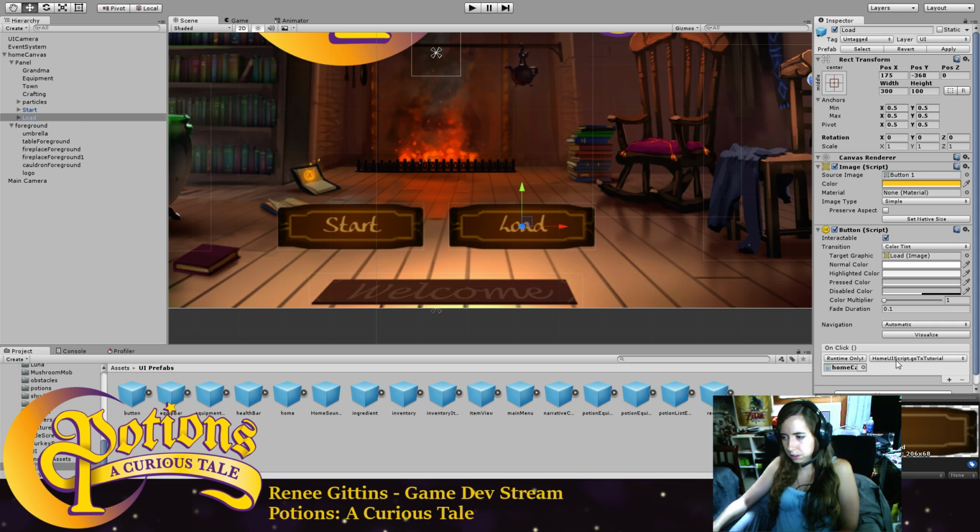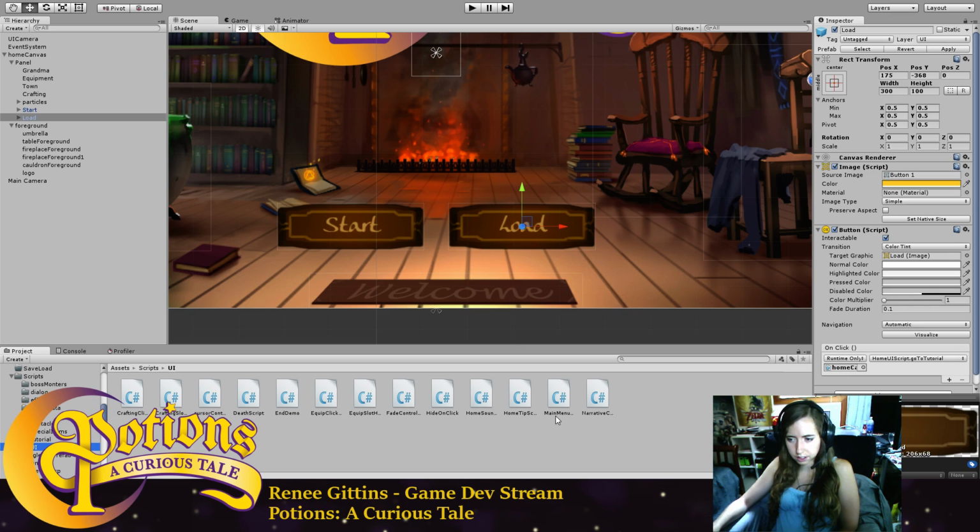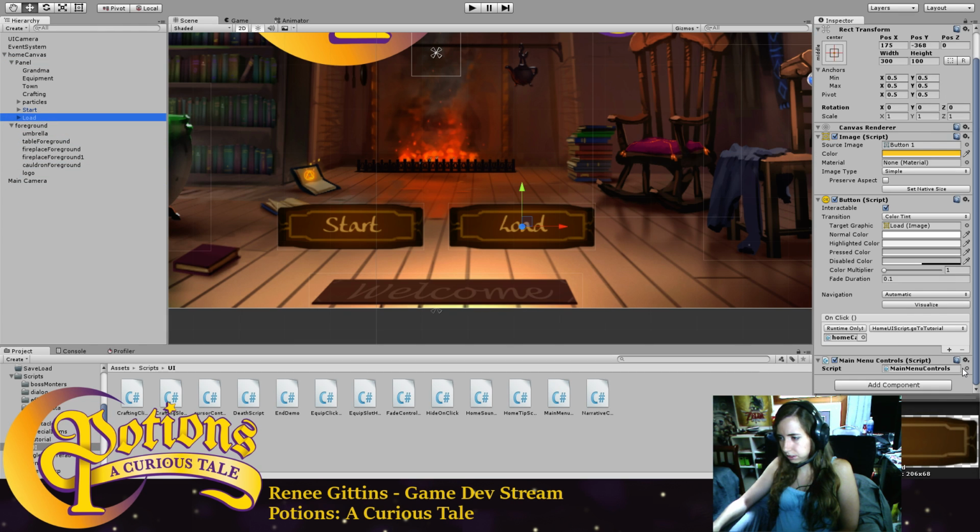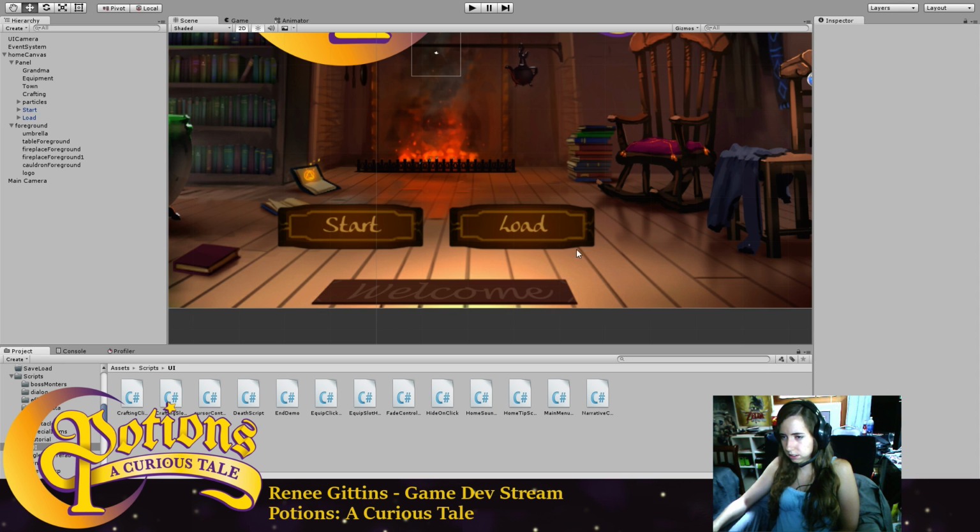So this load button, we're gonna attach my script onto that handles the UI for this. Where are you? Main menu. So that's main menu controls. We're going to refer to ourselves here. The function in the main menu controls is going to be load. And that's it.